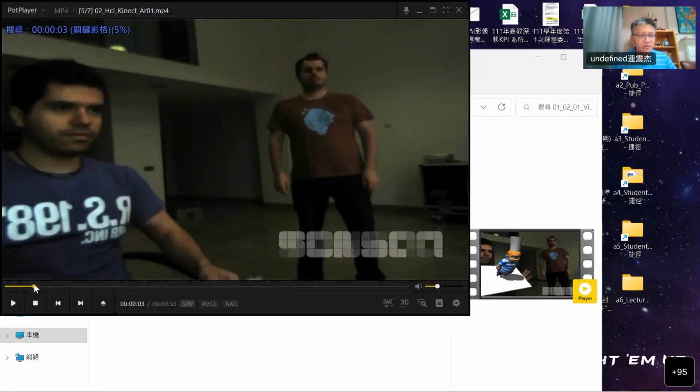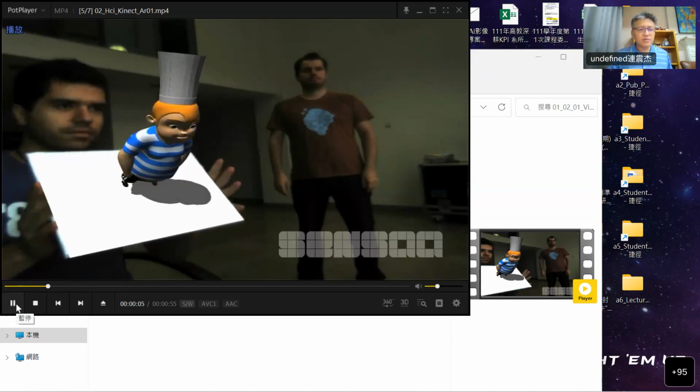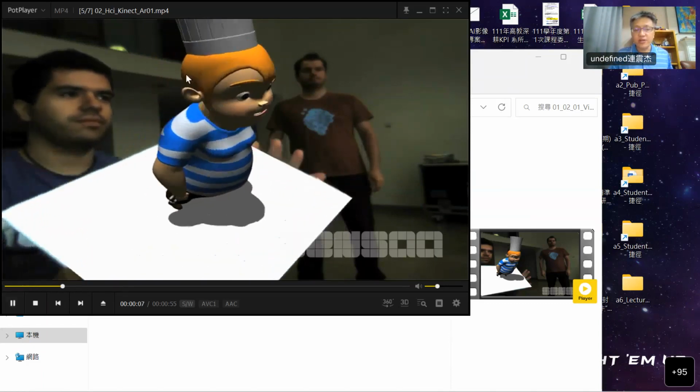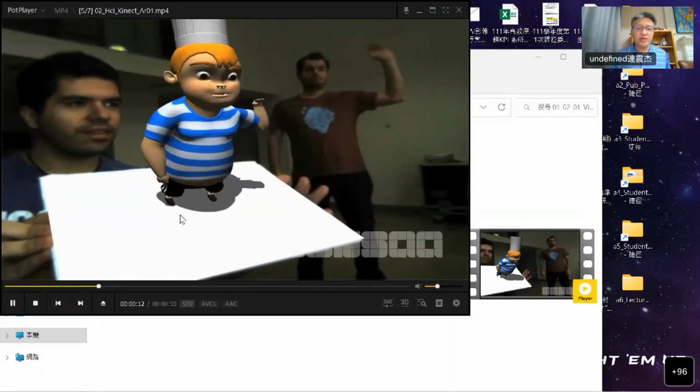So before this one, he detected this one, detect chessboard. After detect, it just detects the four corners. So when we do the AR, the important thing is this will be your ground, and then any object just stands on the ground, like this way. See, this is not real. This is a virtual thing. So when you see the screen, you can see this one.